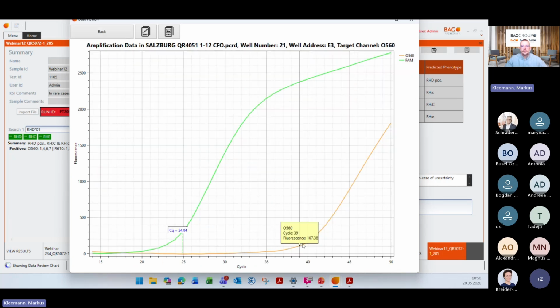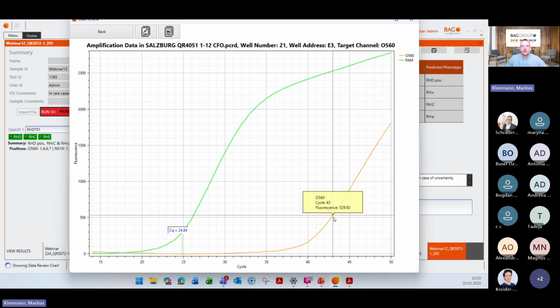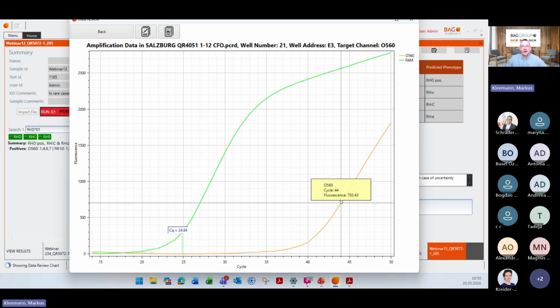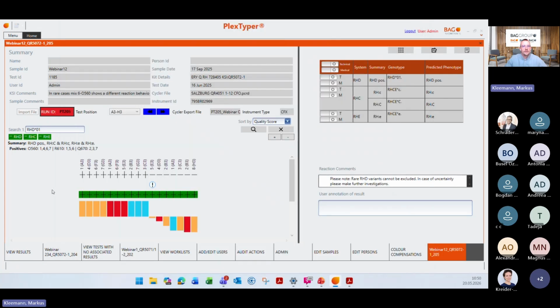But what you can see is here a slight increase really late. So after CT40, there is no sigmoidal curve, and the distance from the fluorescent signal of the internal amplification control and also to this target here is important to count this reaction as a clear positive one. But more on this later in detail.